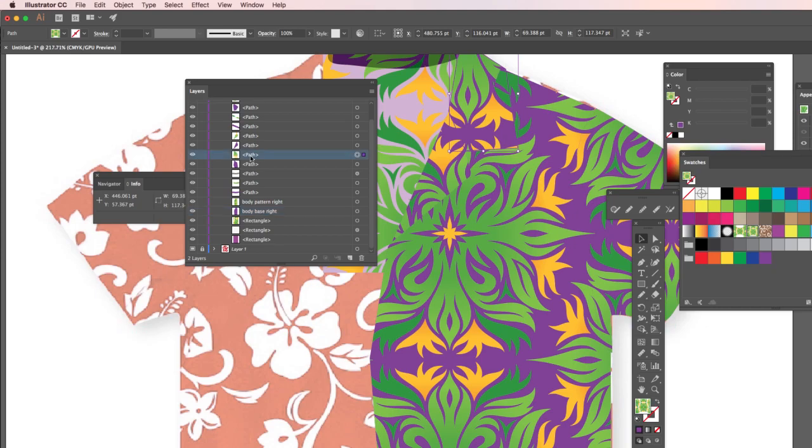So I'm just going to call this right collar base, right collar, and that's the upper collar. And then right below that is this element, and that's the right collar lower base.